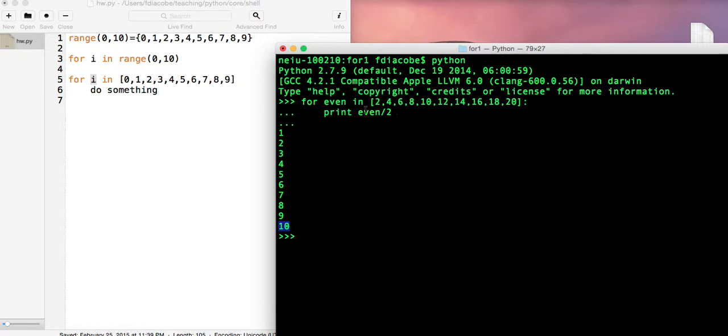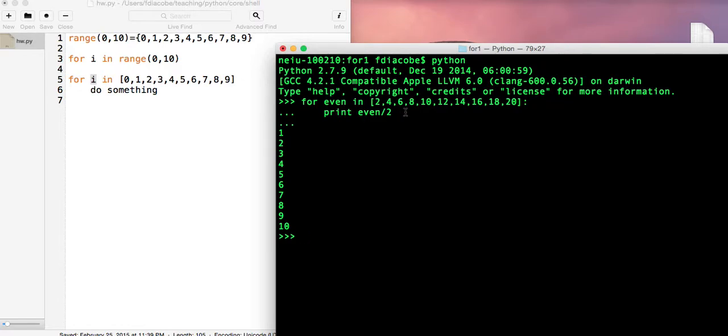And this is very explicit, it's very mathematical, if you wish. In math, this is the way you say things. But to understand this, for even, we can say for each element even in this list that I will call even, do this. So for each one of the elements, pick one, put it into a variable, a drawer named even, and then do whatever instructions come after.